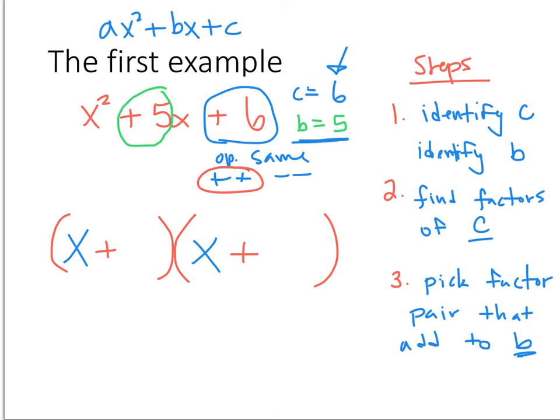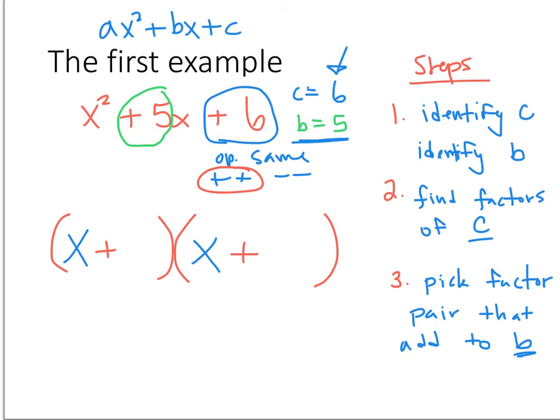And so the idea behind this is from B and from C. Since B and C are both positive here, we can know that they're both going to be the same, because remember, C tells us what the operations are going to be. They're either going to be the same or they're going to be different. And then B tells us whether they're going to be positive and negative. And we'll get into a little bit more of that as we go along.